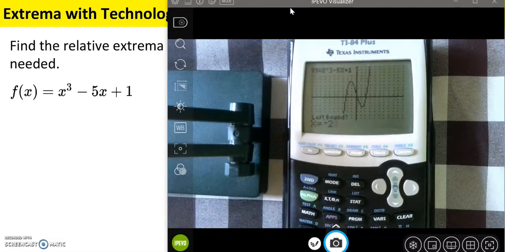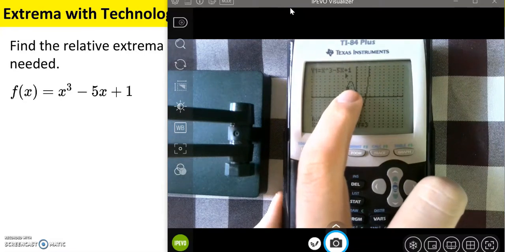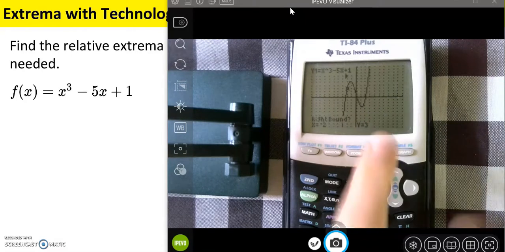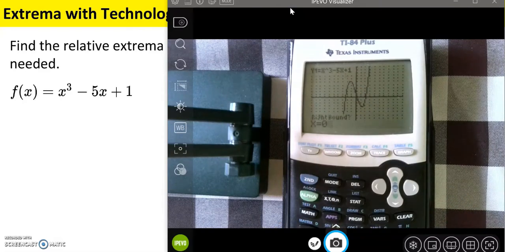Once you've typed in that left bound, hit enter. And you'll see it pop up on the screen there. It's like saying, this is where I'm going to start looking for your maximum point. Now that you've entered a left bound, we want a right bound. So now I want to type in an x value that clearly happens after the point I'm looking for. It looks like that point is happening at about negative 1. How about I type in 0 for a right bound, an x that happens after that point. And then I'll hit enter again.